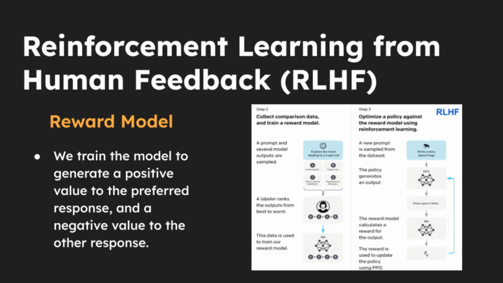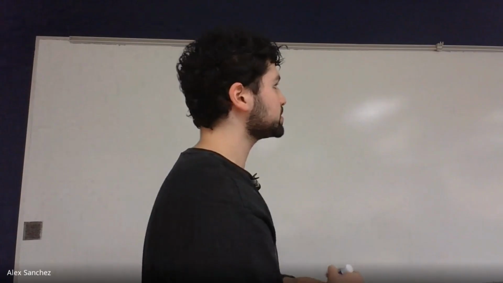What we want to do is define a reward model. We have X amount of responses, and a human picks and ranks them from best to worst. Then we want a model to learn what the best responses are and what the worst responses are. And this is actually a two model training loop.